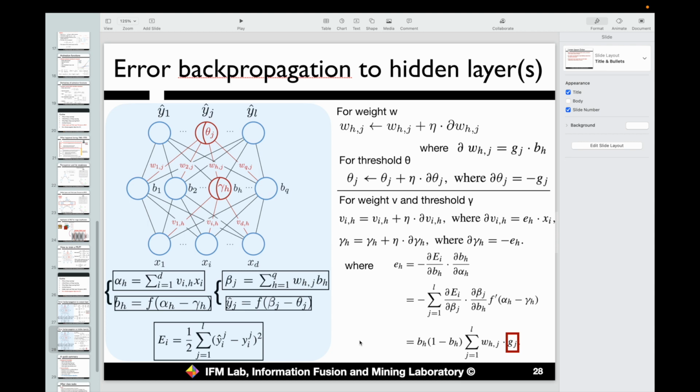Okay, so I hope I can make it clear for you how we do the learning. By these formulas we show here, we can do the updating of these parameters one by one, according to the formula we show here, right? And also layer by layer. Okay, so this is a very important error propagation algorithm we have to mention here.